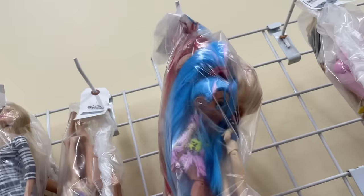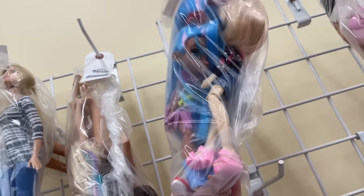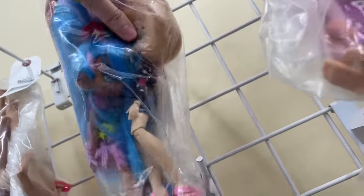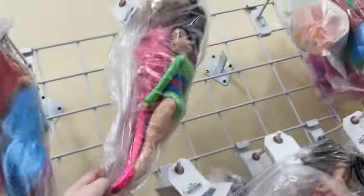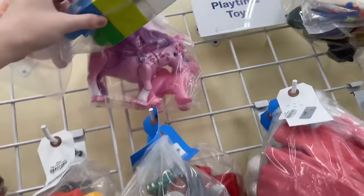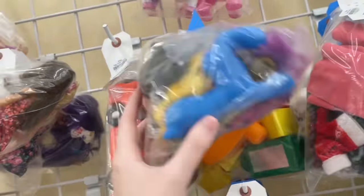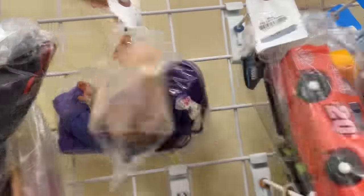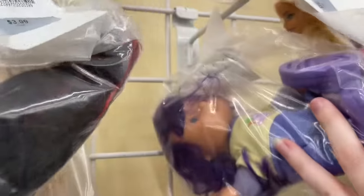There's a cheer Ruby — how many cheer Rubies do I have? And who is that? If this is a Boxy Girl again... I always see the body and think 'oh my god who is that,' but it's Boxy Girl. I have nothing against Boxy Girl, they're just not for me.